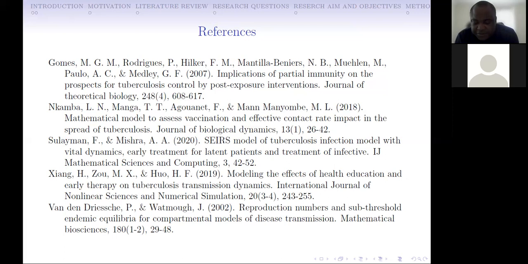What do you call it? Wherever there is, for example, where I write problem 1, I can say the basic TB model. Problem 2, TB model with influence of public health education and hospital treatment. The influence of TB model with an imperfect vaccine. The influence of TB model with saturated treatment. Then the optimal control. So it will look more interesting.